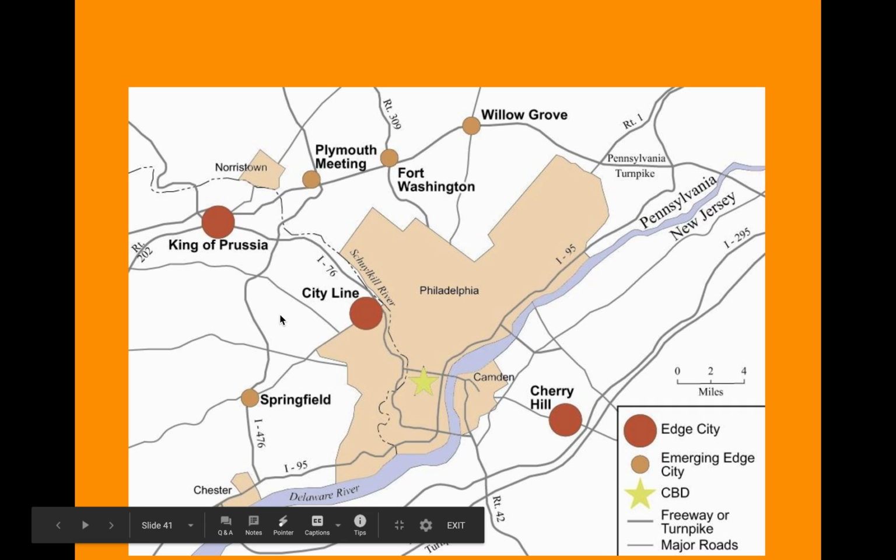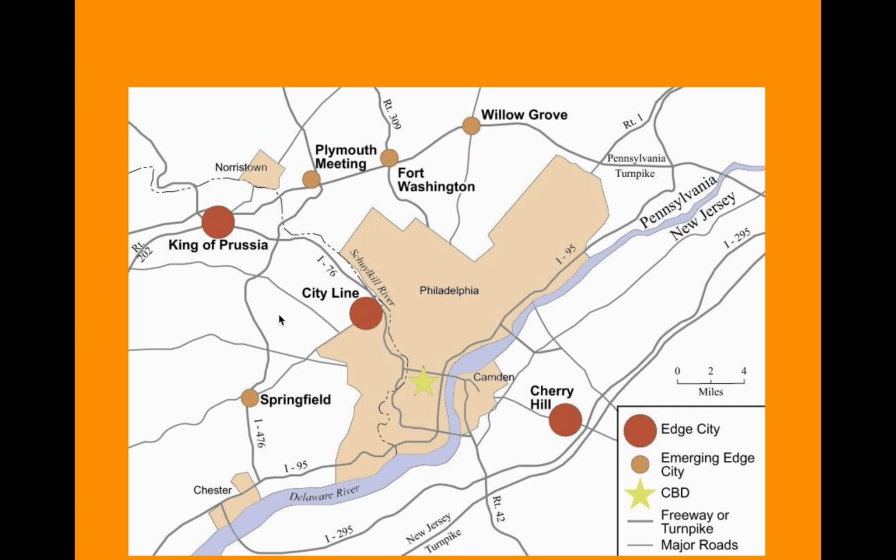So when we talk about the growth of edge cities, it's like Swiss cheese. There are huge pockets of land between these developments because they develop usually based on an economic node, a service node.